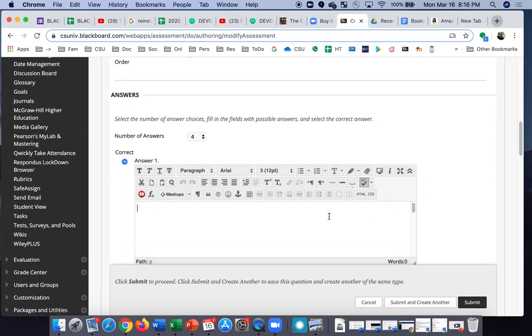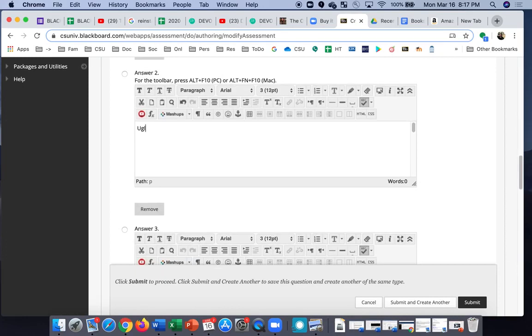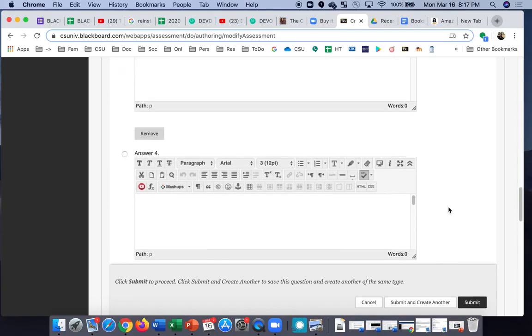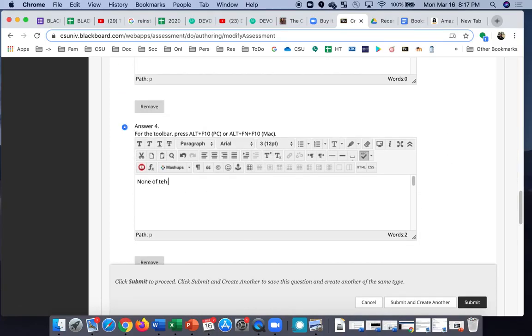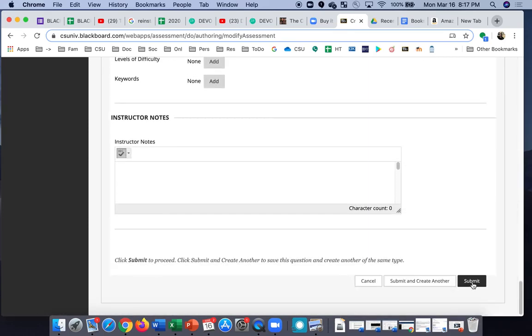And you can say mean, you can say ugly, awesome, and we're going to change this response to make this the correct answer. And then let's not do a none of the above. Let's say A and B only. And then if we want to add another one, we can just add another question as well. And we're going to move on from here and click submit.